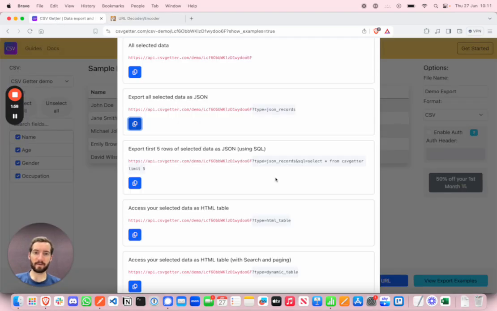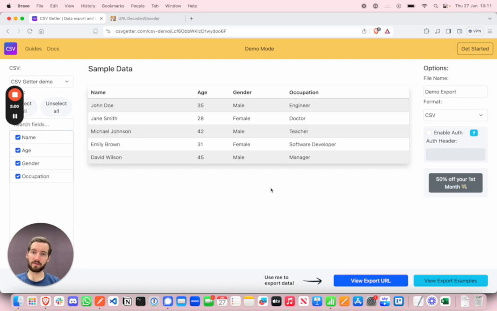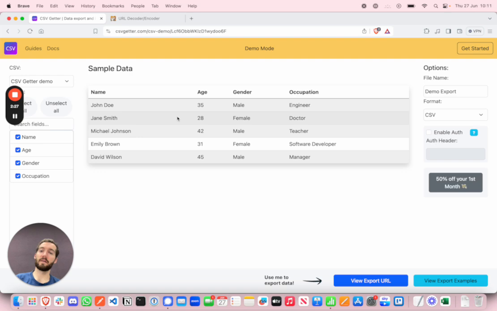Now, in our UI, if you close the examples screen, you can have a view of your data. We've parsed the CSV data, and you can even remove certain columns from the output if you need to. There's also the option to add authentication to the export if you want to make your API or your download URL more secure. What I'm going to do here is pass some custom SQL to my export, so that in the case of this download, we only want to download the names of people who are below the age of 30.